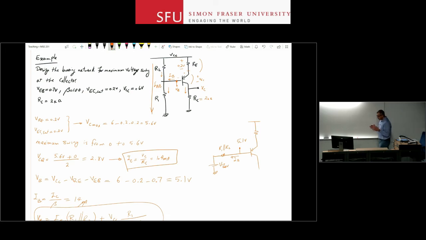So usually for biasing, you assign the biasing point. It is IC that you need to worry about because that gives you gm, and voltage swing because that tells you how far you are from the edge of saturation or cutoff. In this case we wanted maximum swing, so we just put the bias point in between the two voltage rails. Sometimes you want a smaller amount of swing, so you can put the bias point closer to ground or closer to VCC depending on the situation. But once you determine those desired values, you go and design the bias network according to that.